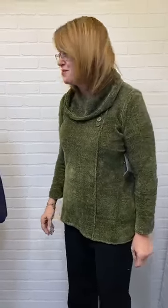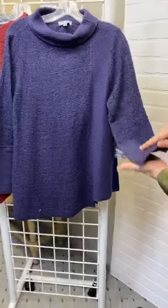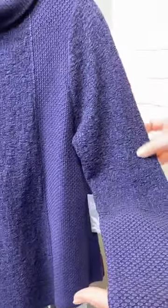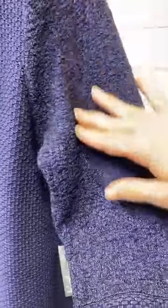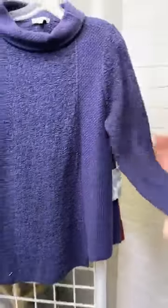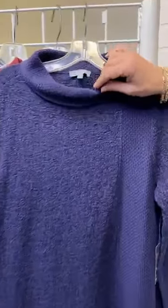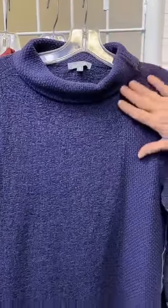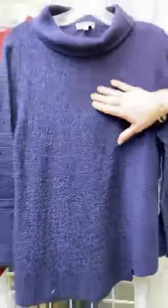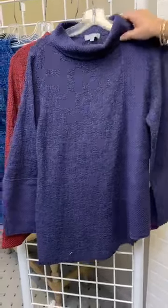Now we have a couple of other options from Habitat as well. This one is a little bit dressier. It has this wonderful kind of waffle weave pattern, and you can see it's using some different stitching and a different knit right here. Very pretty. I love this little vertical stripe here — it gives that nice slimming technique, and I also like that detail at the wrist. Also a nice lightweight cowl neck. This is not going to be tight, but look at that rich, beautiful purple color. It's grounded a little bit with a black background in that stitching, but just very pretty, very sophisticated.